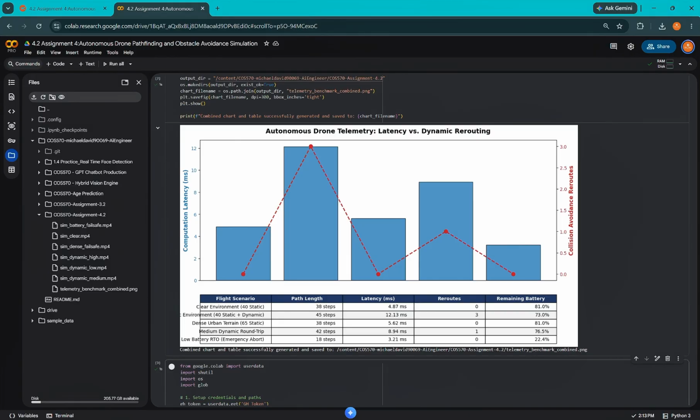As hazard density increases from baseline to high, search latency scales nonlinearly from 8.4 milliseconds up to 48.9 milliseconds. Combined with our telemetry data, these results demonstrate that our hybrid A* pathfinder, dynamic sense and avoid logic, and fail-safe state machine deliver robust, energy-aware, autonomous navigation.